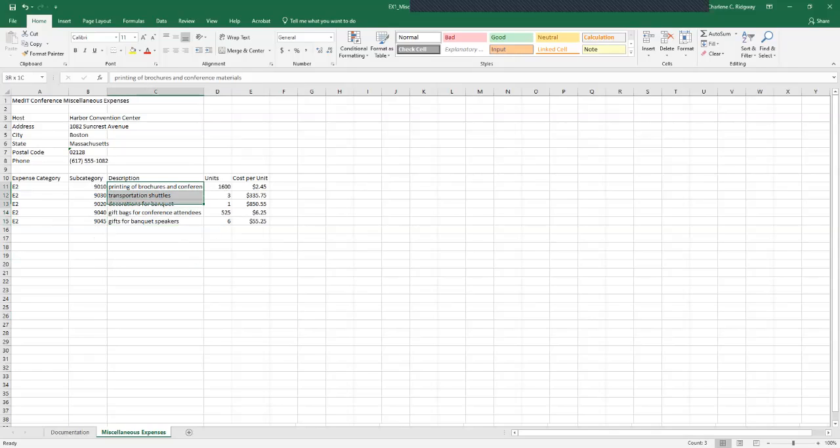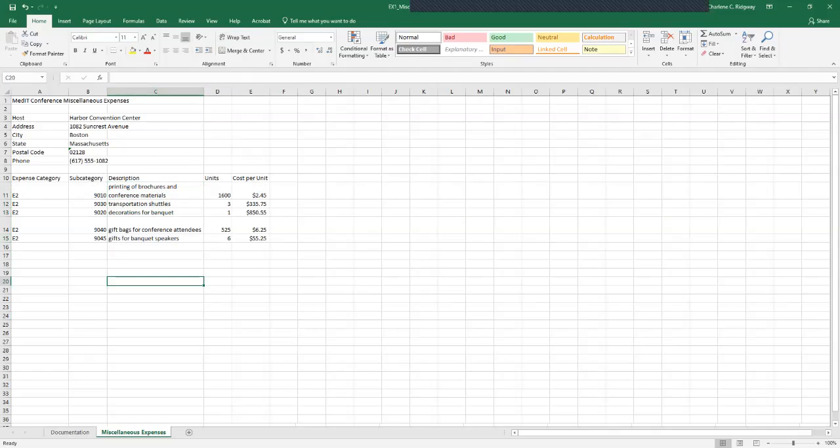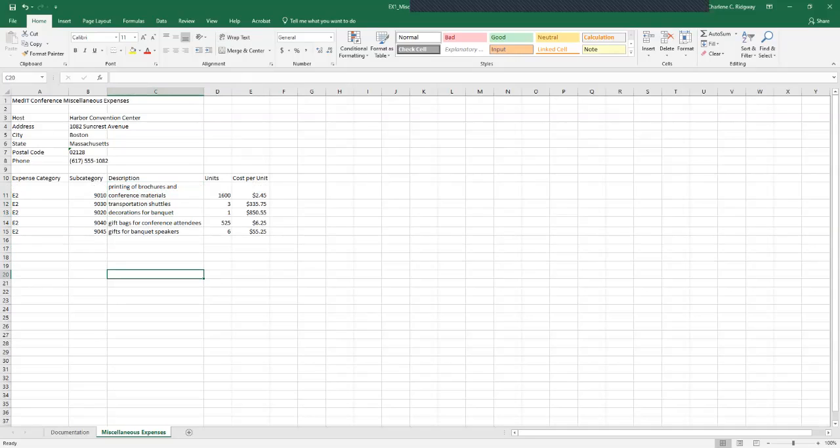And then select. Wrap Text. All right. Deselect. And then move this up to 18. Okay, that's how it should work right there.